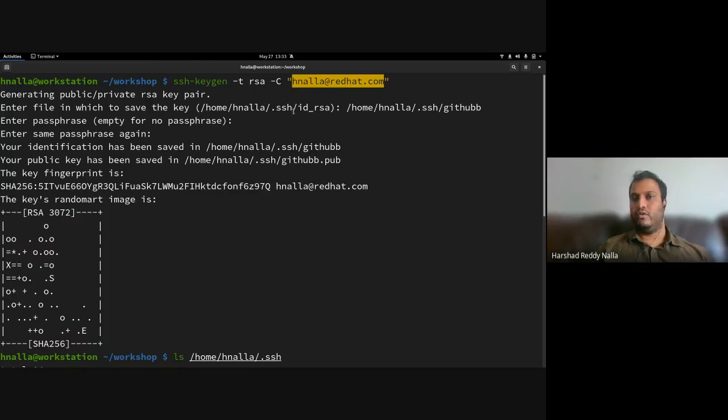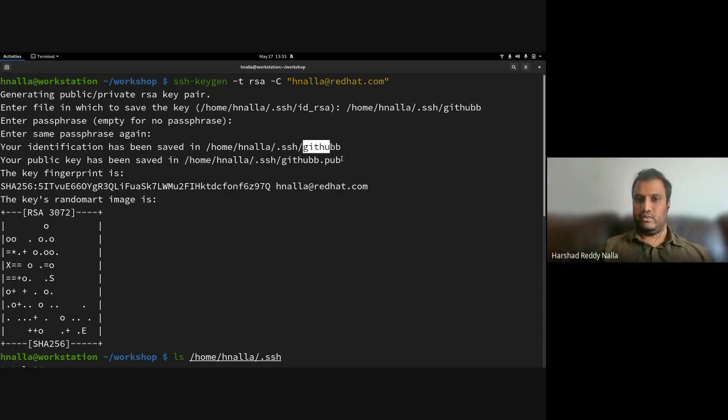Once you do that, if you already had SSH keys in your system, you should rename or create this as a different SSH key and name it GitHub so that you know this is for GitHub. And you will follow the same step while you're working on GitLab, Bitbucket, or anything. If you want to add an SSH key there, you can create a different SSH key, so that you have separation between GitHub and GitLab. And suppose one day you need to delete the GitLab one, it wouldn't affect you in GitHub. So you can follow that as well, have separate ones.